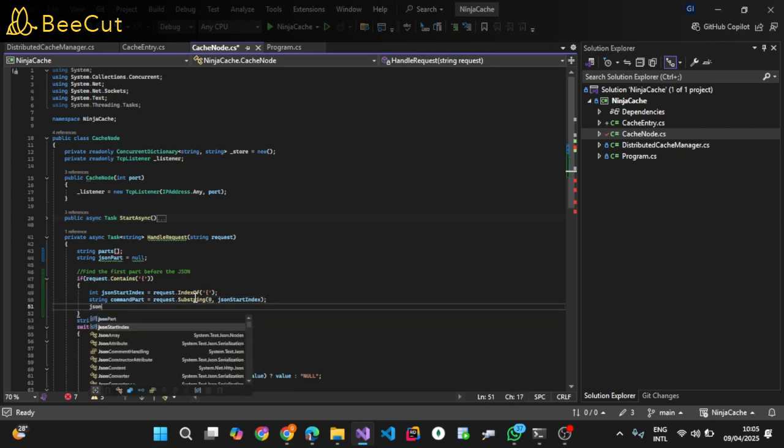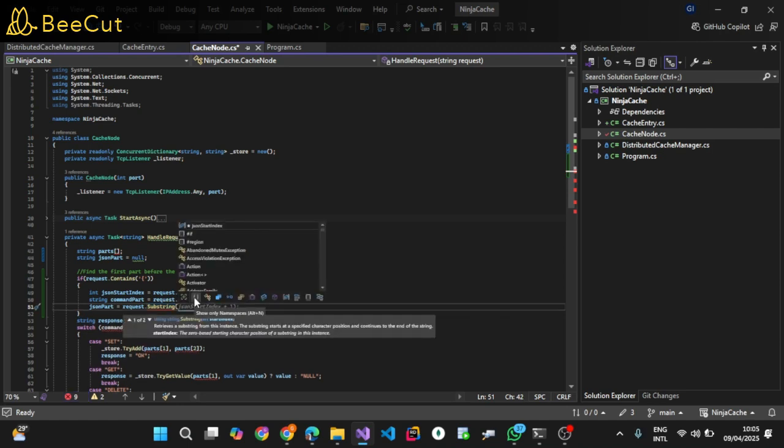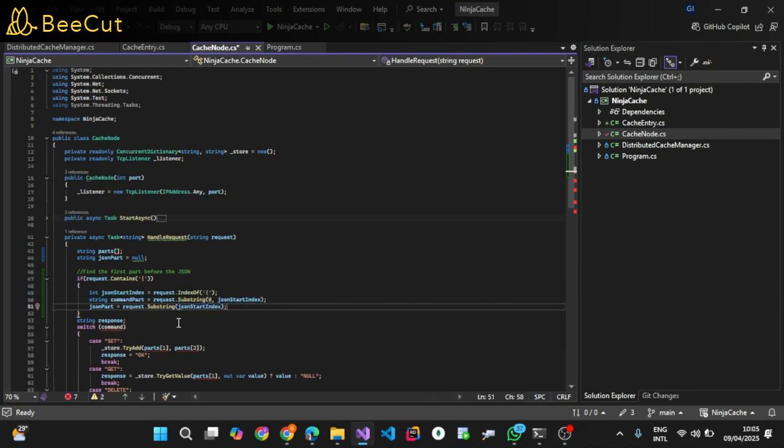Next, our jsonPath is equal to request.Substring, starting from the jsonStartIndex, from where it was registered, until the end of the string. That's what will be stored in our JSON part here.